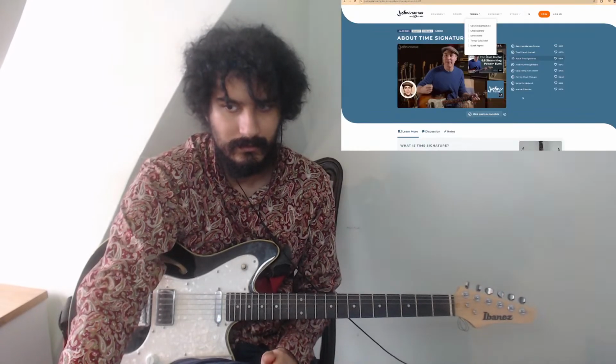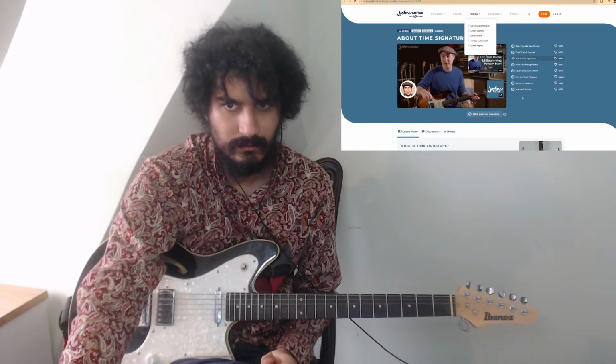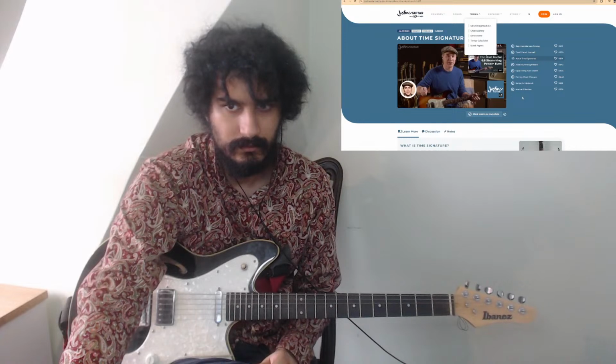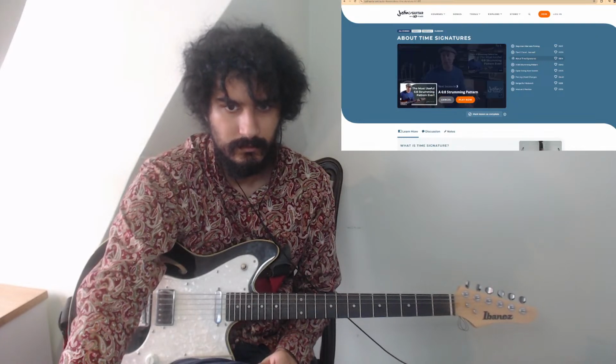But now adding in the upbeat is going to be trickier if the upbeat isn't on the beat of the metronome. So in the next lesson I'm going to go through a specific 6/8 strumming pattern for you to learn. But the most important thing is to go and listen to some. This isn't in your practice routine, so it's something you have to do in your free time. Just find a bunch of songs in 6/8, listen to them as much as you can, really get the feeling of the 6/8 in your ears, and try and count along with the music, because that's the strongest way to make a connection between things that you know and the music that you listen to.